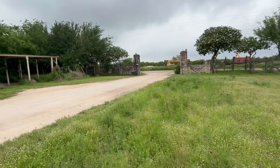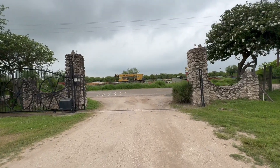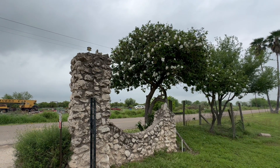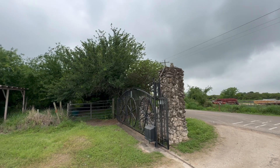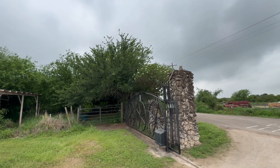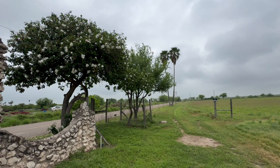Now let's head over to the front of the property by the road. As you can see there are some stone gates here — these have been here for a very long time. We have this Spanish olive tree right over here; my parents gave us this from where they used to live, and now we have another one on this side. There are some oak trees over here that we purchased about 20 years ago — they were about an inch thick and now they're huge. We also have another oak tree in the back that was given to Carlos for his birthday from his sister; it was pretty small back then and that was probably about 10 years ago.